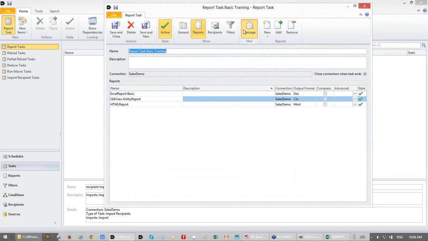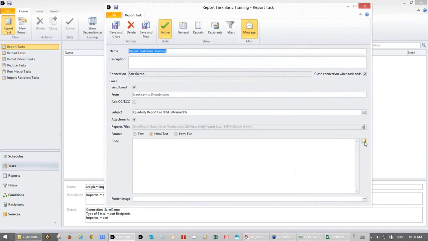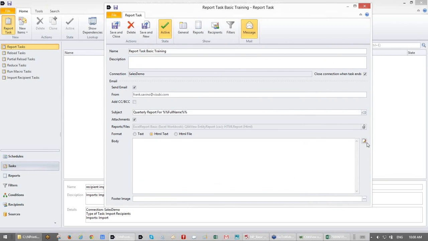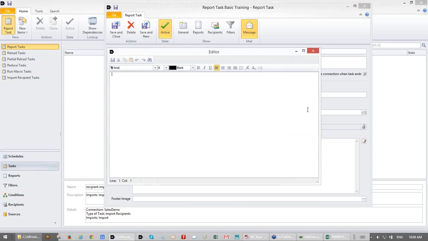Okay, so let's just go back into the message now. Okay, so now we should be able to add some tags. So first of all, I should explain, we need to click the editor button here to enable the editor in order to add text into the body.